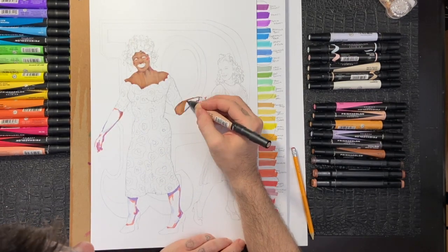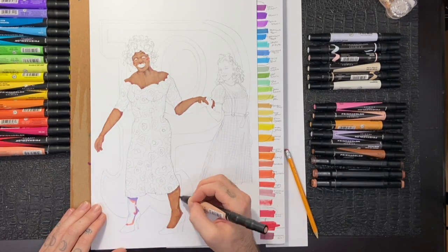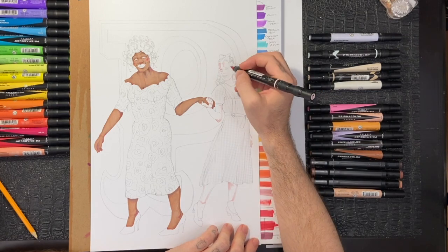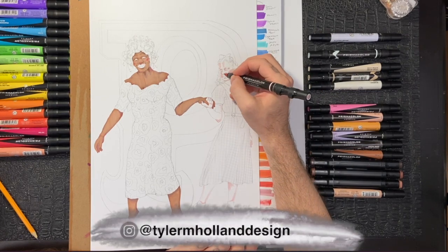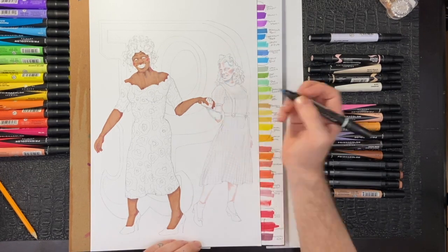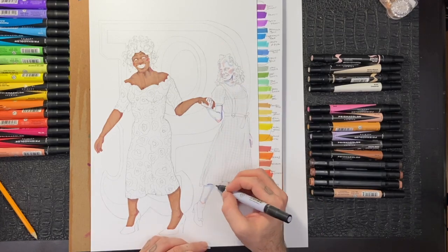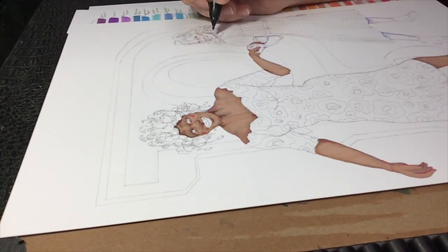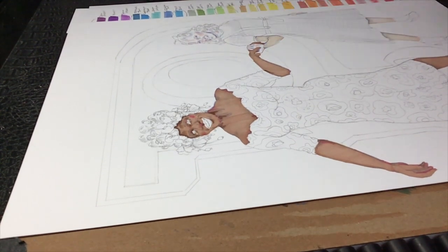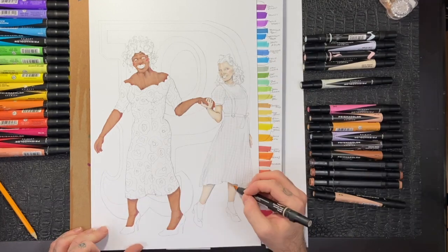I've said it in every video and I'll keep saying it. The starting place for any Tyler M. Holland rendering is going to be the underpainting of the skin tones. Underpainting is the term we use in the industry to describe the addition of warm and cool undertones to aid in the shading and contouring of human skin tone. The underpainting on this rendering is especially important as I'm attempting to render recognizable faces. I don't want to do any disservice to either Judy or Marsha and have my gay card revoked.